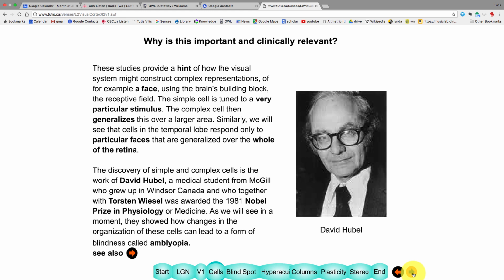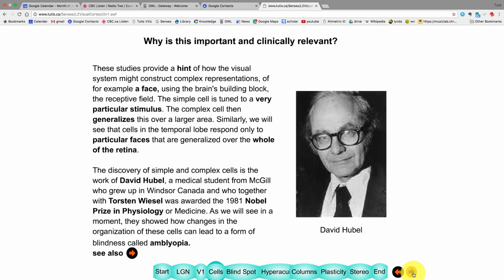So we go from ganglion cells to simple cells to complex cells. And we keep doing that. And eventually you have cells that recognize faces. So you go from very simple things like lines to corners to edges of all kinds. And in the end, you can recognize a face. And you do this by having a cell that's very particular in what it looks for, and then generalizing that over a larger area of retina. So you could recognize a face if you look at it not directly on the fovea, but a little to the edge, not too much to the edge, because receptive fields aren't very good there. But you can imagine that this is the way the brain is organized.